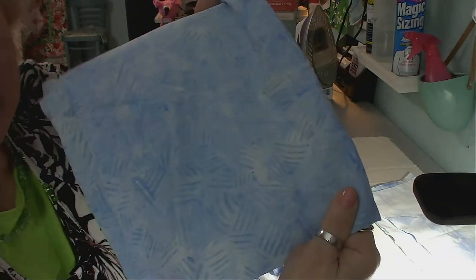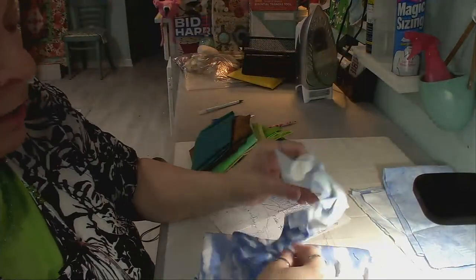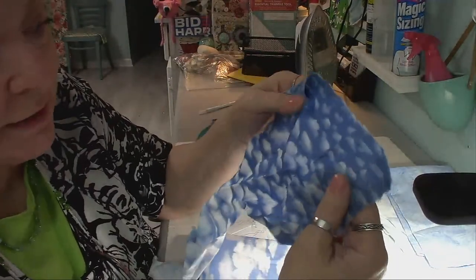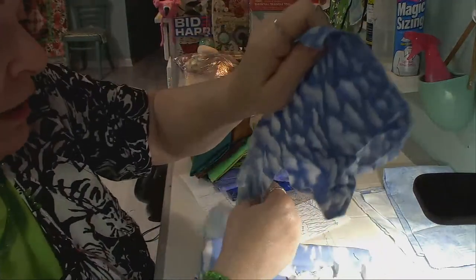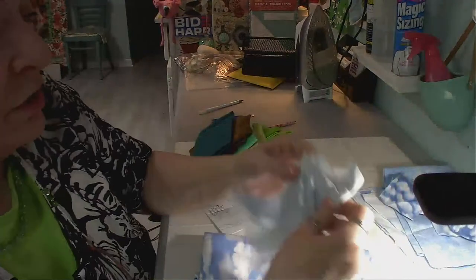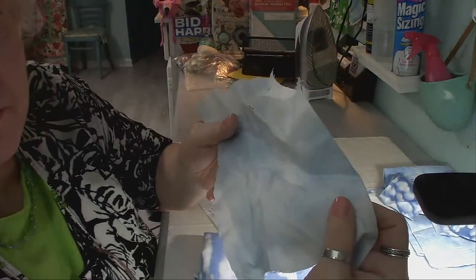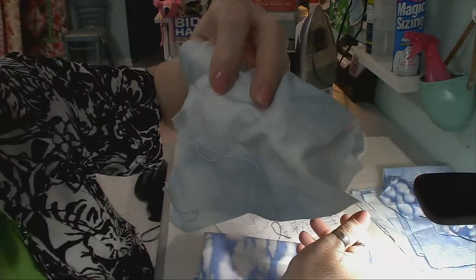I don't know if I'll use this, but then I have a scrap of this. The thing I love about landscape quilting is you can just save all your scraps and use them. I'll cut my clouds out of this. Here's a very mild part of the sky. I can also use this as snow on the mountains.